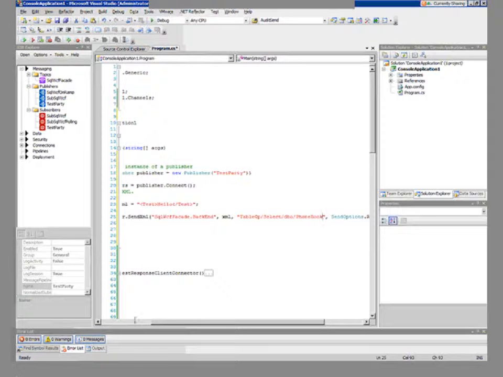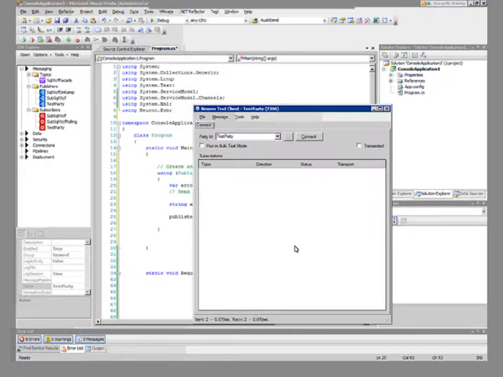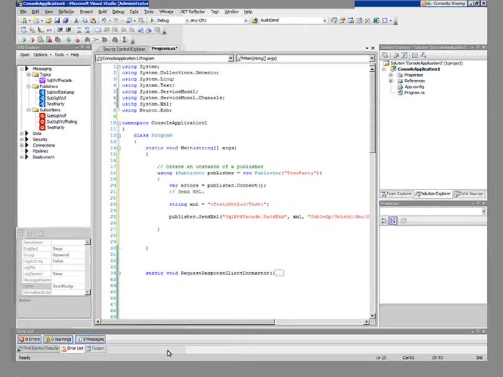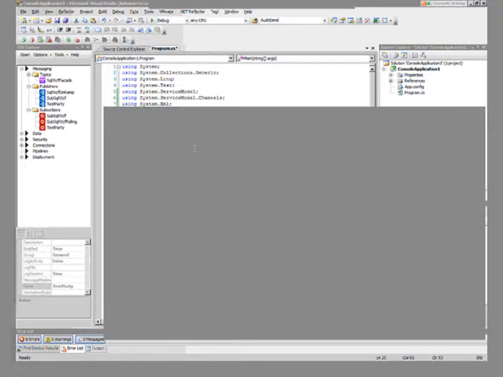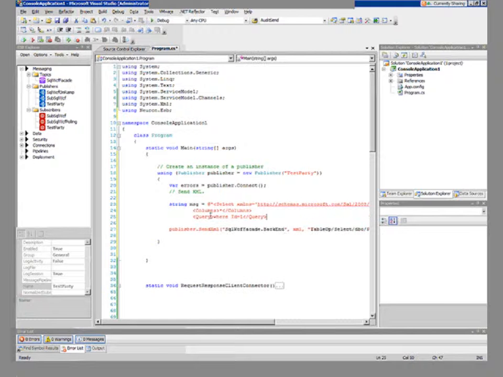Does that make sense? Now we'll go ahead, and we just need the message. So let's go ahead and bring in the message here. There we go. So notice I have my message, a select statement.